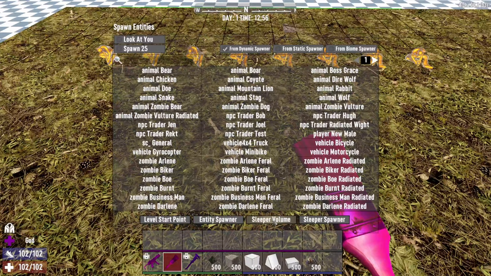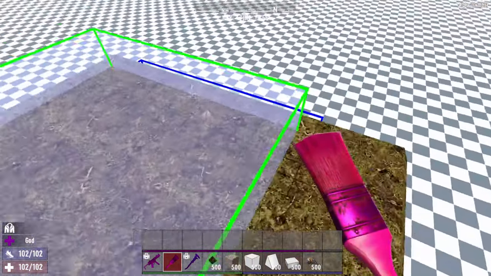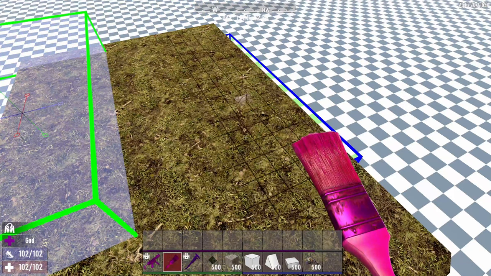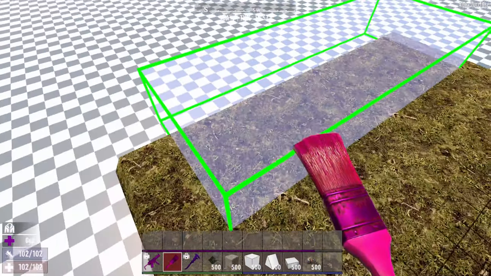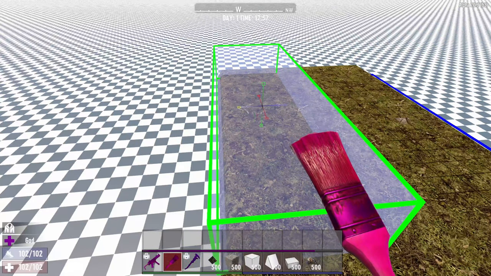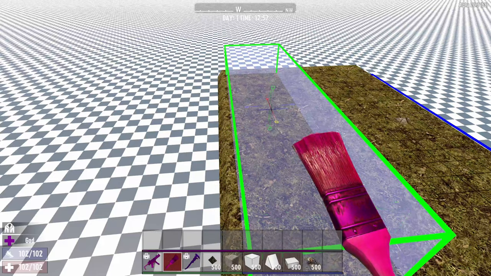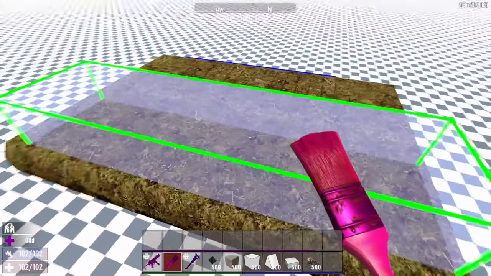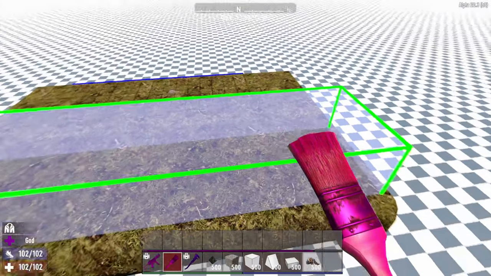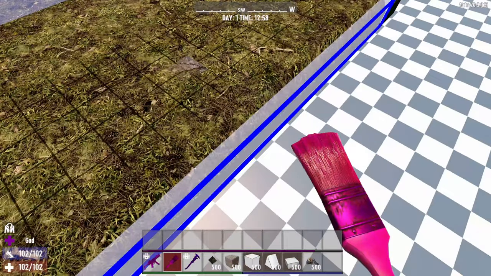So we'll hit our F6 again, create a sleeper volume, and I'll just put this along this front edge here. So when I walk across it, it'll wake these guys up. I also need to set these both to attack. They won't do anything until you trip this one. So I'm going to hit my K key here again. I'll give it the same number, which is 11. You want to make sure this is set to 0 and 0, as long as you have no zombies in there. And we'll go ahead and set that to attack. And let's also set this one to attack as well.